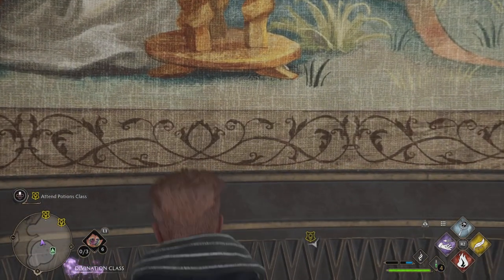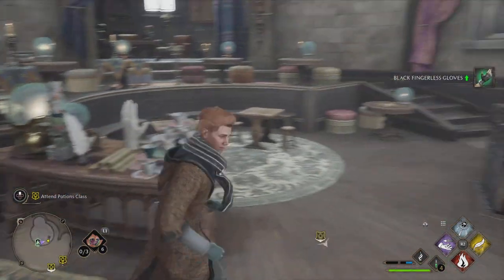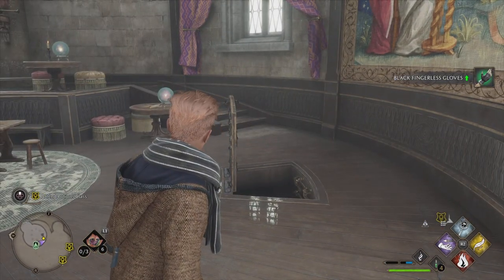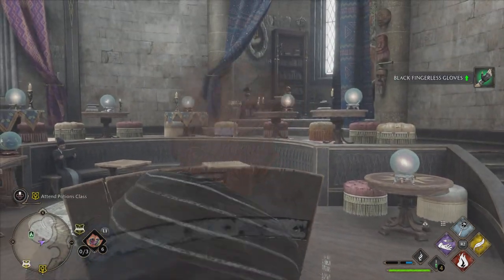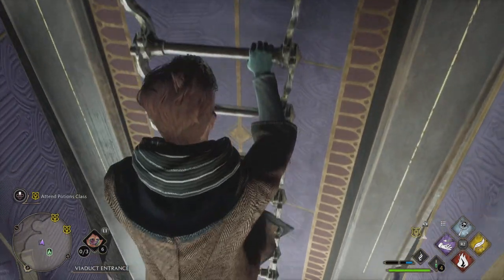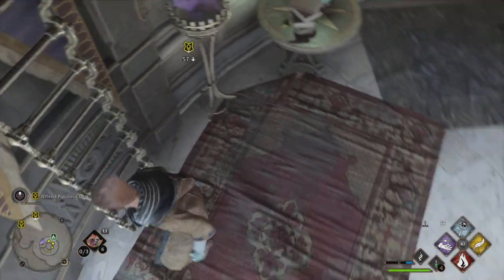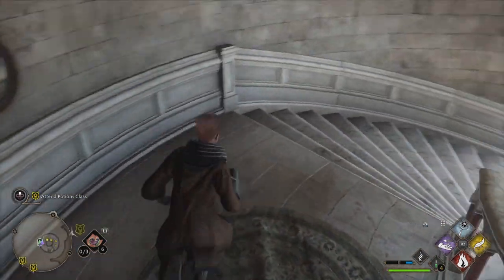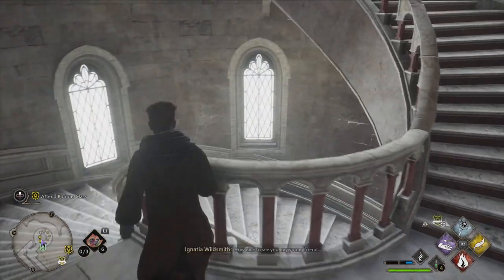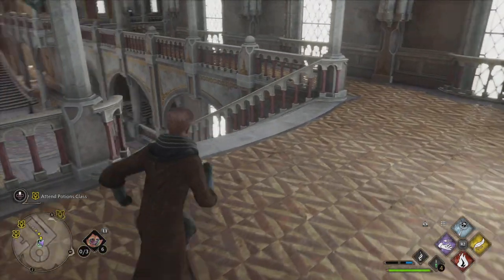Kind of sketchy to have a potions class all the way up here, isn't it? Wait. Is this not potions class? Where the hell am I? No, it's downstairs. Nice to see you, my young friend. How nice to see you too, my old friend.